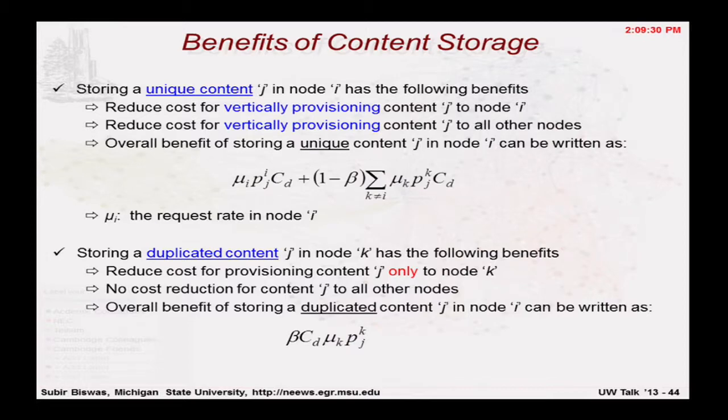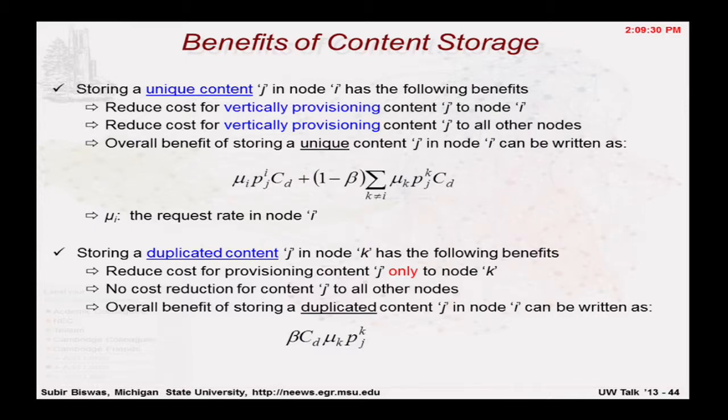And the heuristic that we have approached is what we call benefit-based. Now, the idea is that if you have a unique object in the network that is stored, then what is the benefit of that? The benefit is for the node itself, which is storing that unique object. But there is also a benefit for other nodes in the network, because when they need that object, they can come and fetch it from me, right? So we can write an expression for that, which is the first component there.